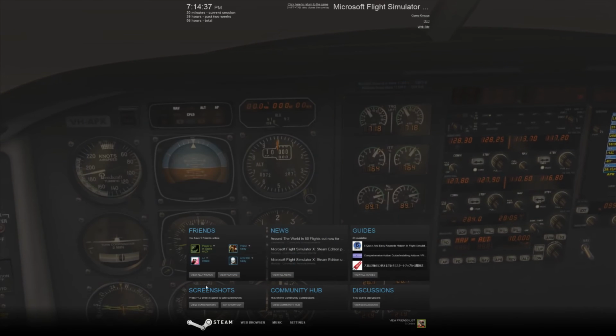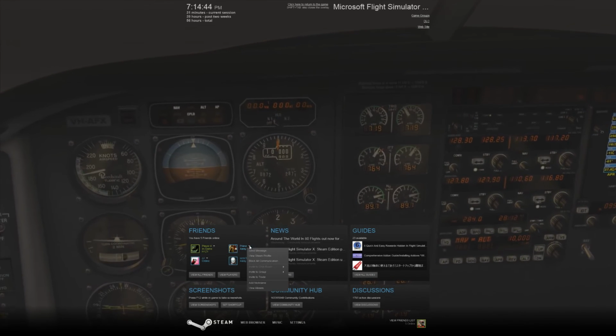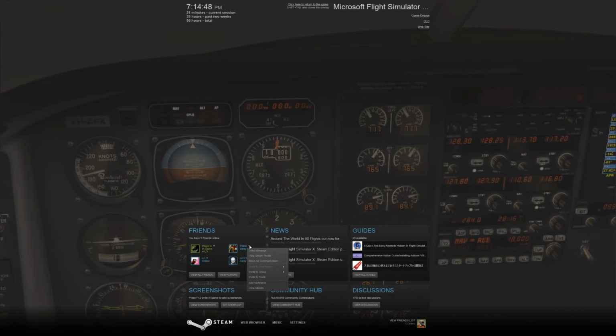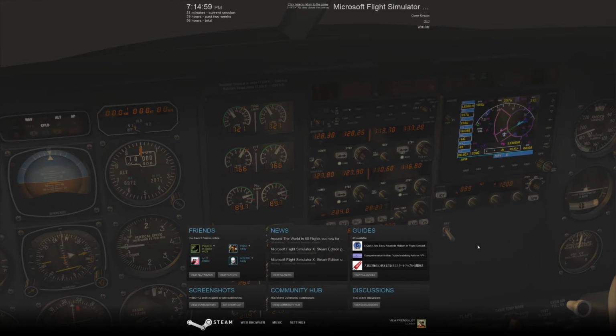It gives you access to communicate with your friends who are playing games, whether they're playing a game that you're playing or another game. If they are playing Flight Simulator X Steam Edition and you want them to join in on your fun, you can invite them to your game or your multiplayer session. So the Steam overlay is absolutely great.